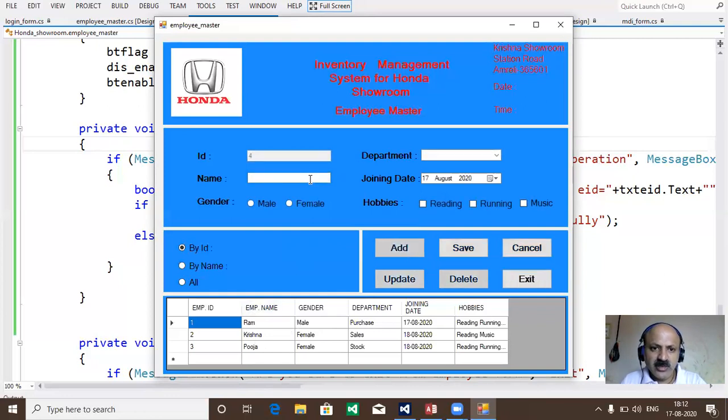Here I test randomly, and suppose I cannot save this, or by mistake I click the add button, and then I just cancel. So what happened in this case, all fields are clear, then for the cancel button the flag is 0. That is our logic, and it does not affect the grid. So that is cancel.